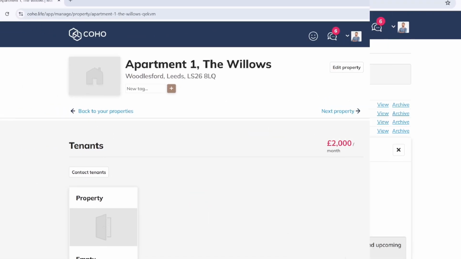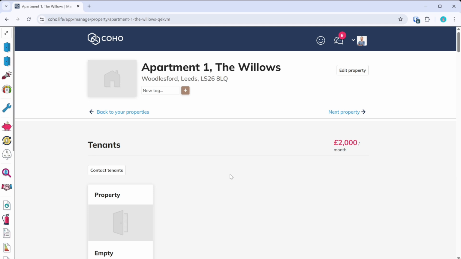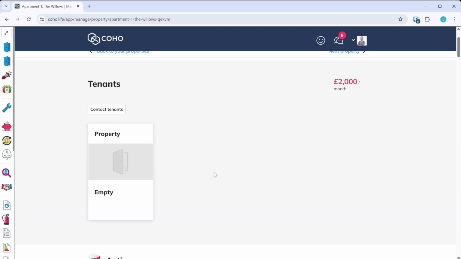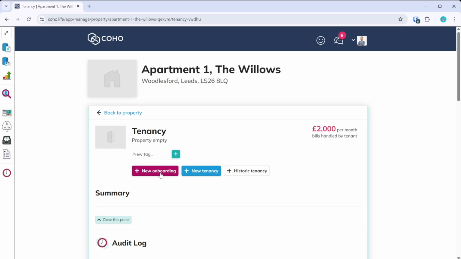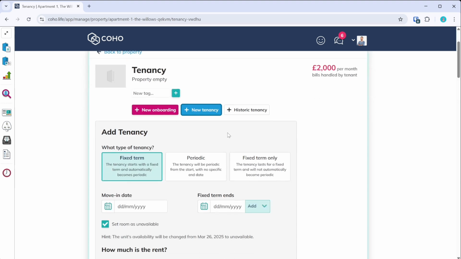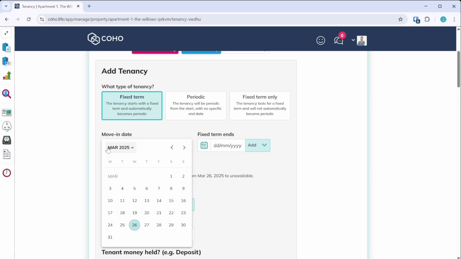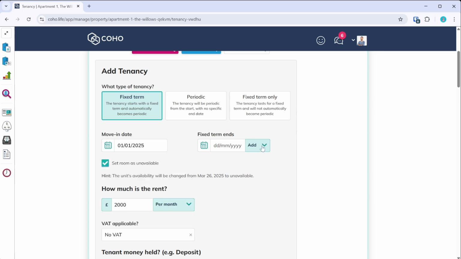Now that we have the property ownership set up, we are going to go and add our tenant into the property. We'll skip the onboarding and add them directly, which is what you would use if you're bringing on old historic data. So they moved in at the beginning of this year, which is now 3 months ago.